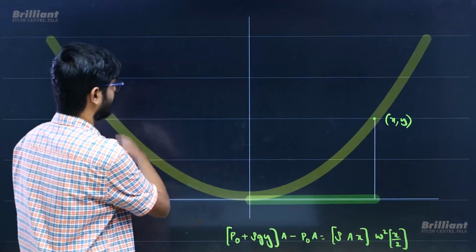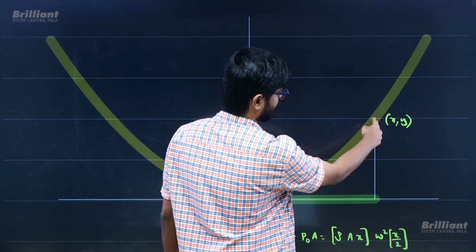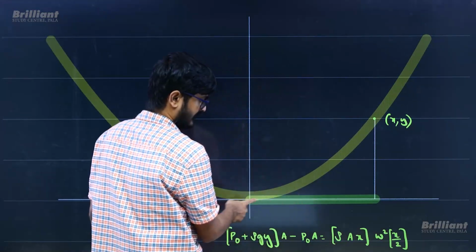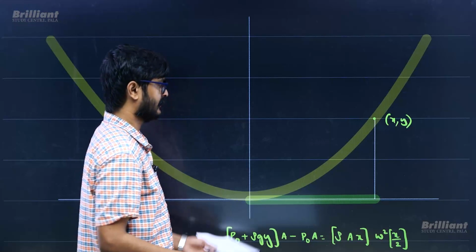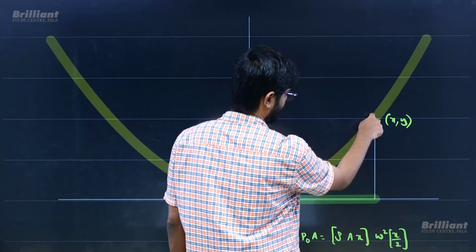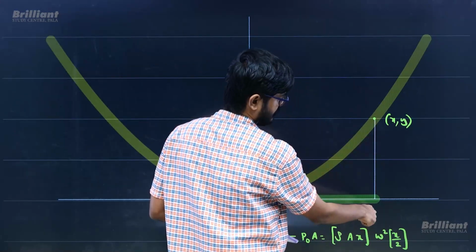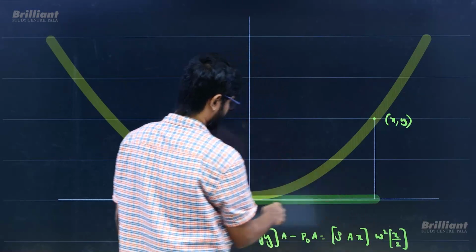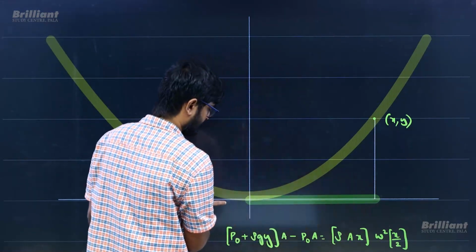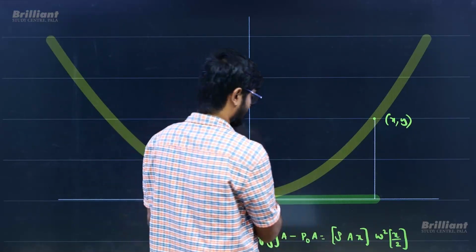So you are rotating, it is going to take a parabolic shape. If I take this as origin, and this x coordinate is x and y coordinate is y, I am taking some imaginary cylindrical element of water here, and I will be writing the net force. When I go down, pressure will increase, so pressure here is going to become P0 plus rho gy, this height is y. Here the pressure is P0. Now the net force towards the center is (P0 plus rho gy) into a minus P0 into a, that equals mass times acceleration of center of mass.